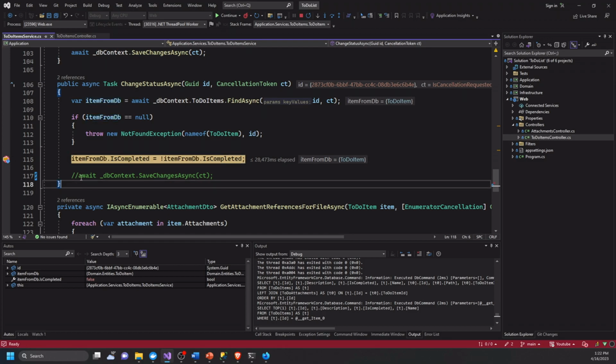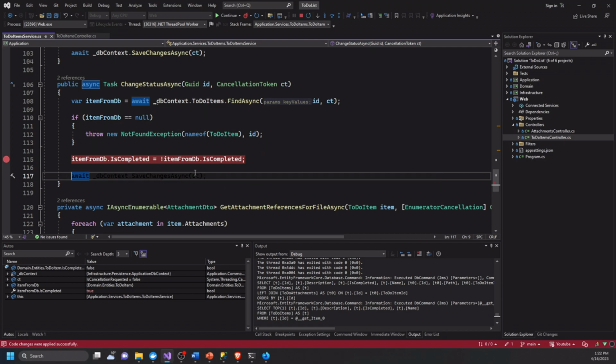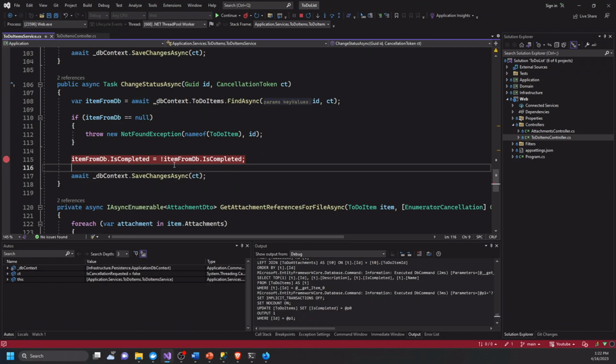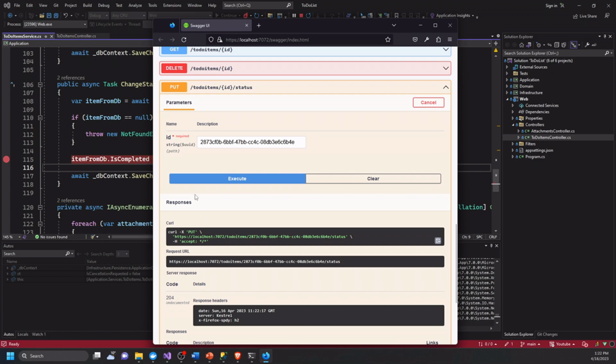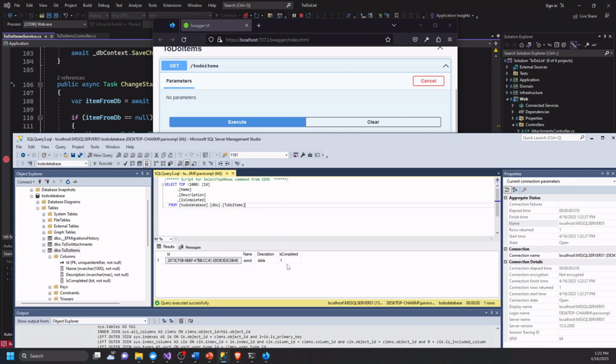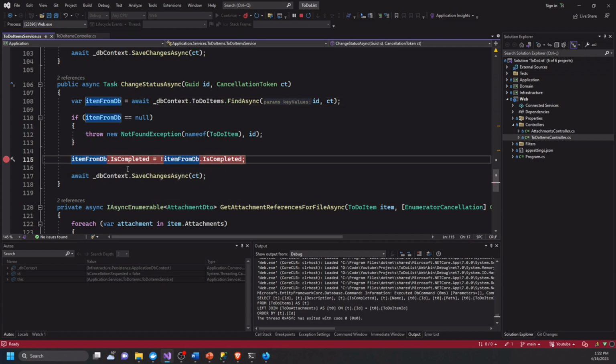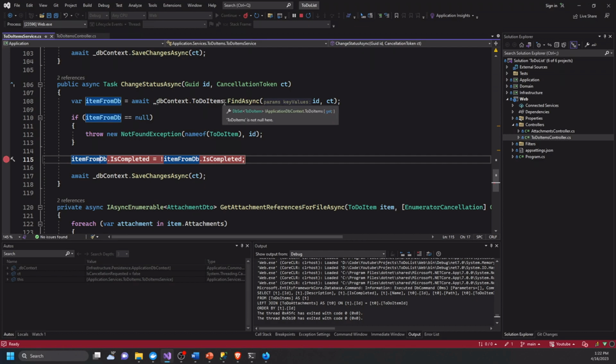We go and let's uncomment it. Okay. Now call SaveChanges. Okay. Then F5. Great. Now let's call the endpoint. And IsCompleted is true. Okay. And in the database, the value is 1. So when SaveChanges was not called, then basically the value was not updated in the database, even though we changed the value right here. The other scenario is when we retrieve an item as no tracking.